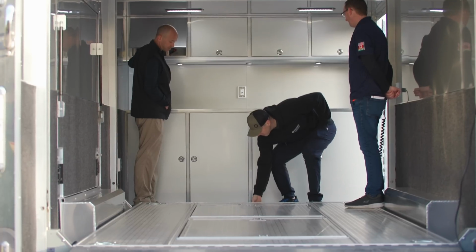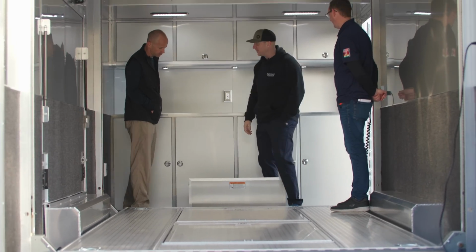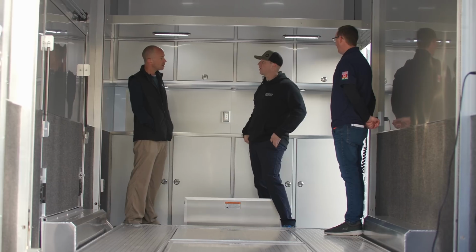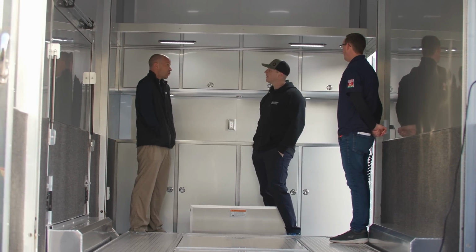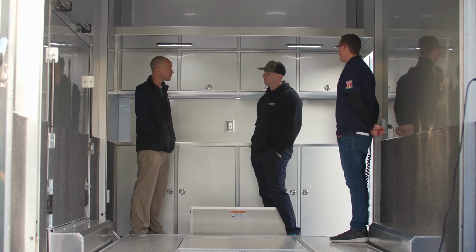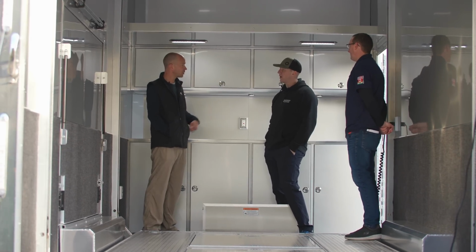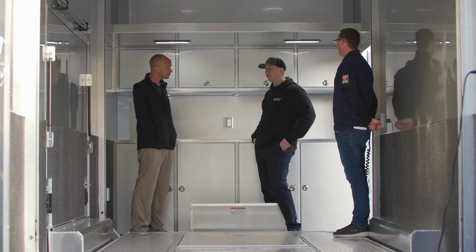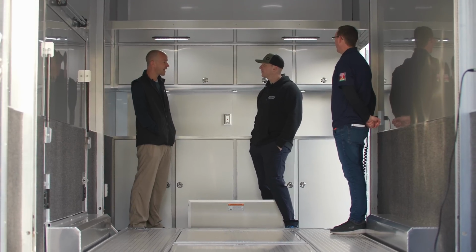Batteries here. What about a winch on this type of trailer? Is it just wide enough it's not necessary? What's the thought process there? A lot of people would use a winch. A lot of people don't. It just depends more on your preference. And I think on your Trail X, I had a winch because that was a lot smaller than this. Exactly. So it was really tight to get in and out of.